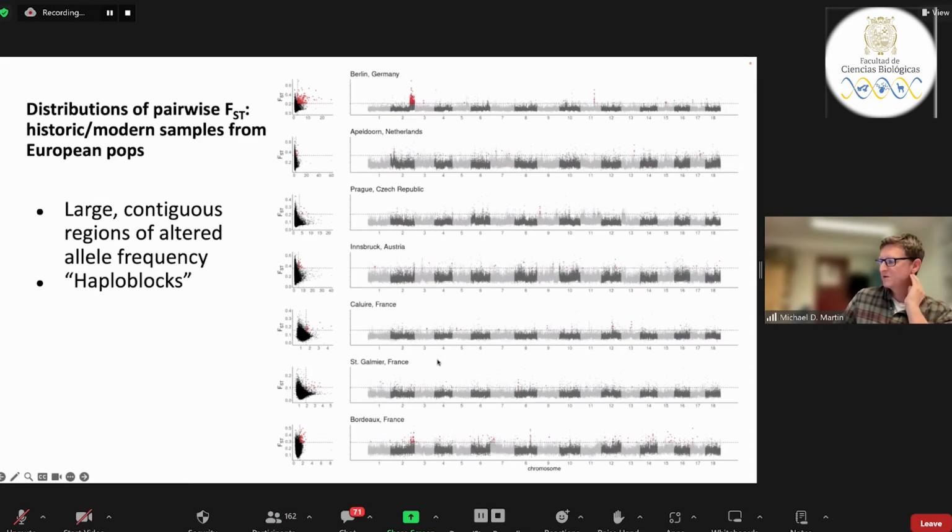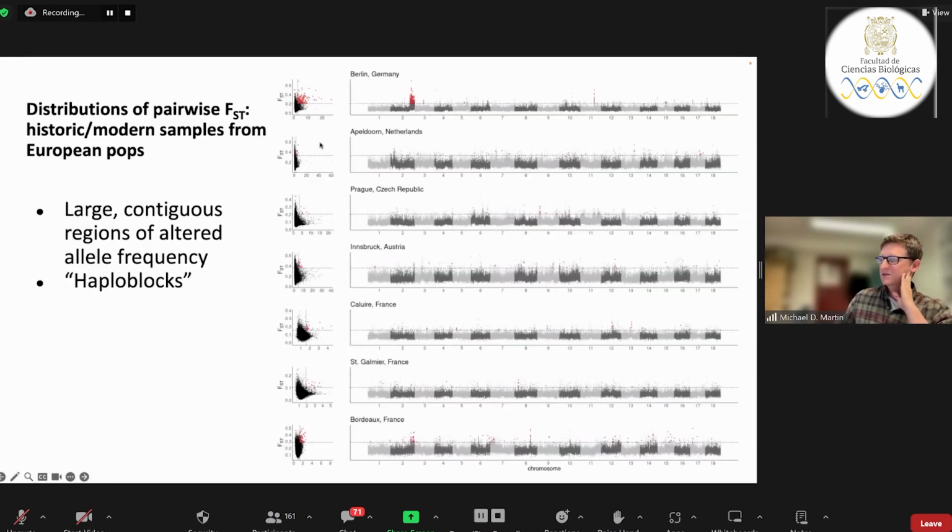And we had the same thing going on in Europe. And in fact, we had even seen before that some of those populations in Europe were highly diverged from the first introduction. And here in particular, there's a good example in the Berlin population on chromosome 2. There was a huge piece of the chromosome, like 10% of it, which is like 50 megabases of DNA, that was very changed in allele frequency over time.